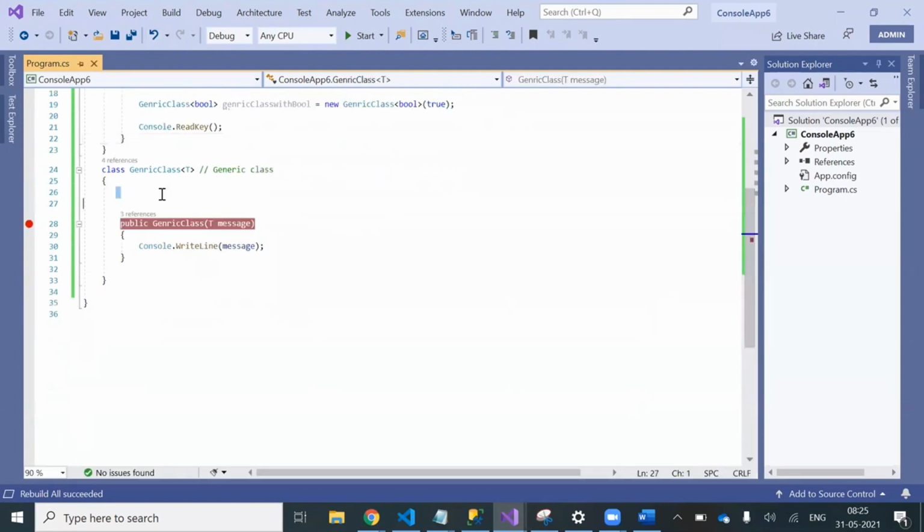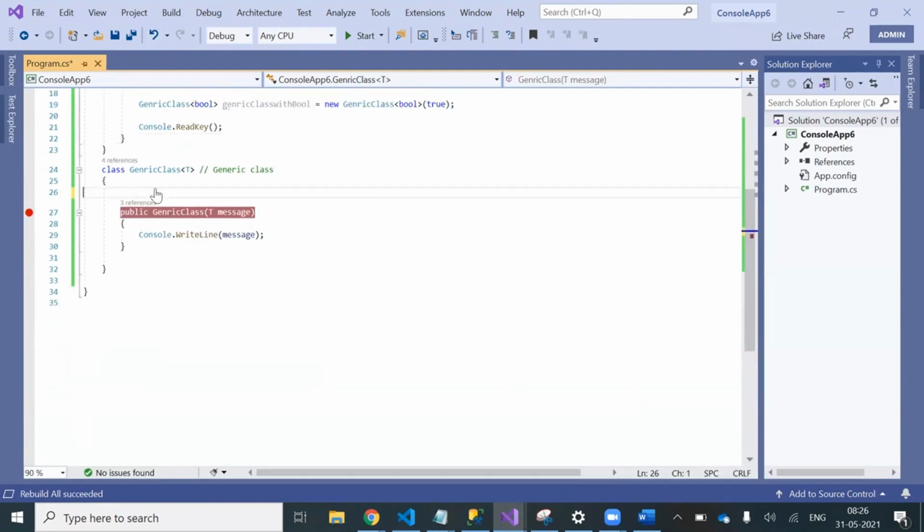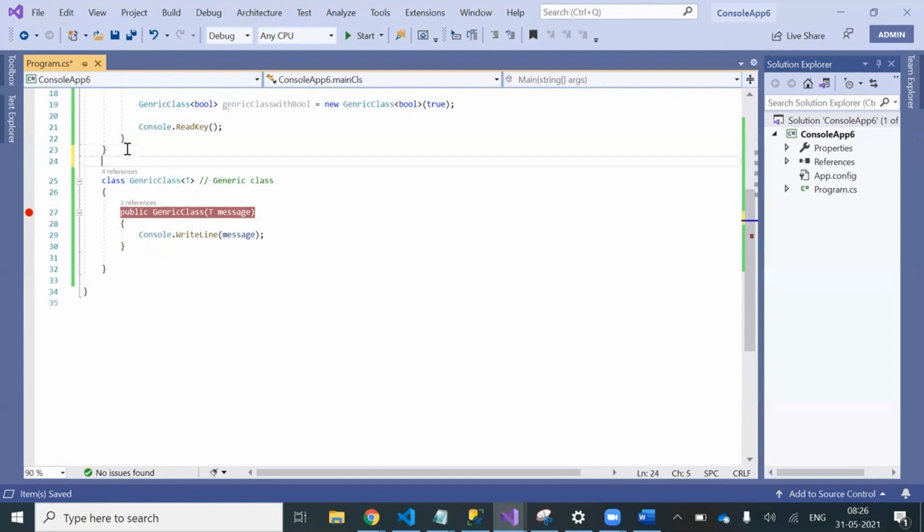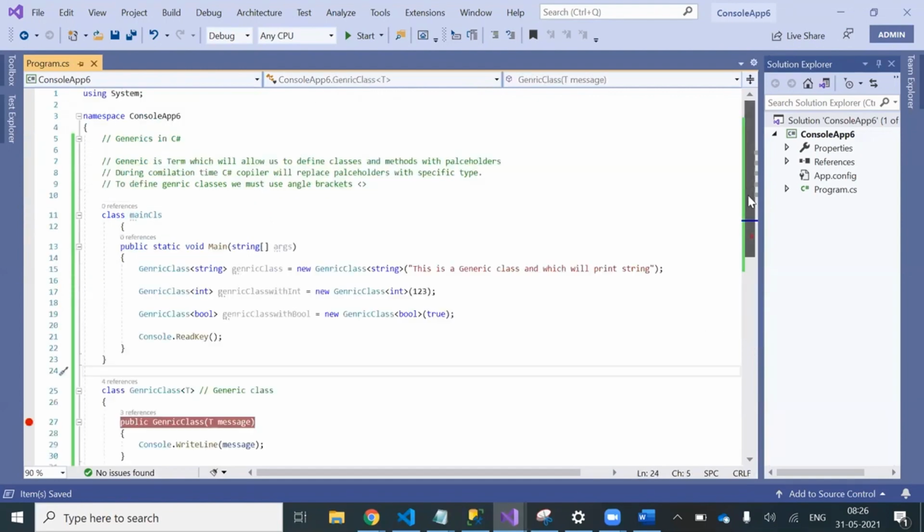An entry point does not allow a generic class. Since it is having this generic, that's why it's not allowing it as an entry point. Now it will work. Because this is the entry point, and by default generic means you need to pass the type as well, that's why it's not allowing it as the entry point of your program. Generic is defined and it should be called somewhere. That is the reason.